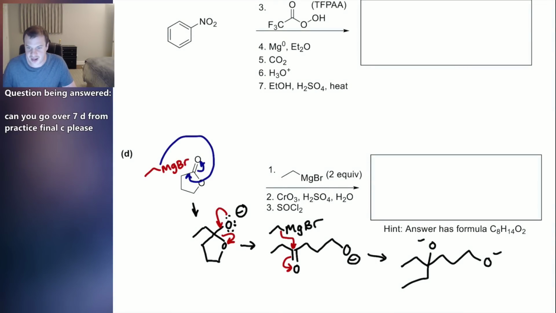And then now there should have been a workup. I made an announcement at the beginning of class that there needed to be an H2O workup here. So this is step 1.5. But even if you didn't have that, look what's in the second step, H2SO4 and H2O. That's going to provide protons immediately for these O's.